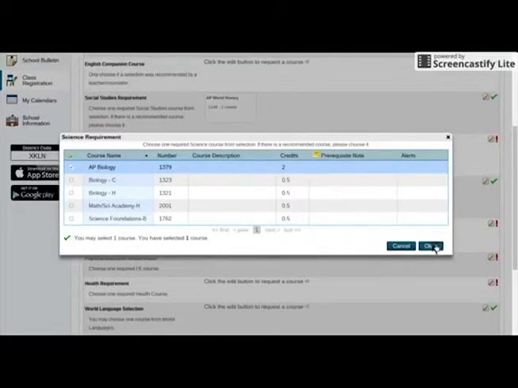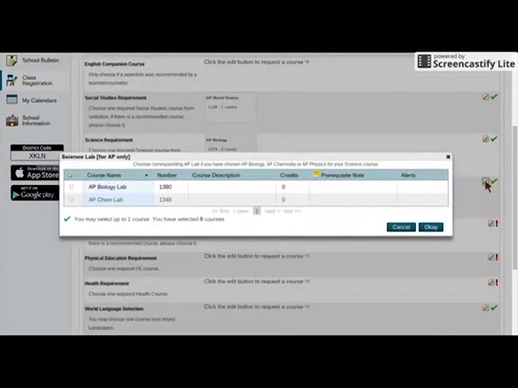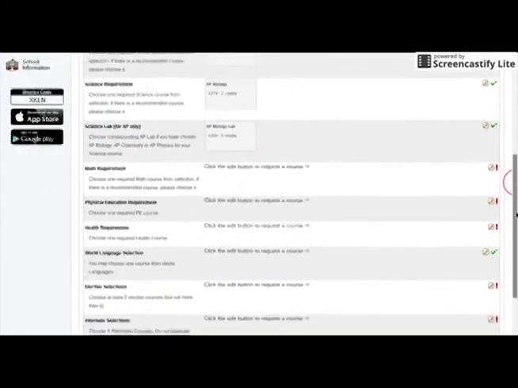As a result, when I look at the AP science section here, only students that are signing up for an AP bio, chem, or physics class will choose a science lab to go along with it. If you've selected honors or college level bio, or honors or college level chemistry, you do not need to choose a science lab. In my case, I was recommended for AP Bio, so I'm going to choose the AP Bio lab that goes along with it.